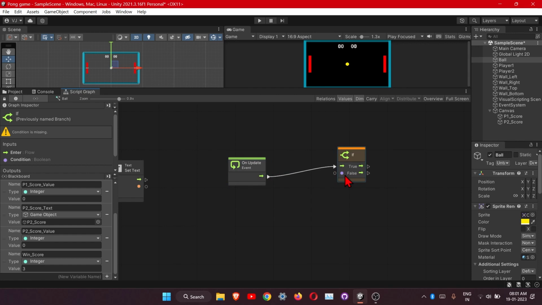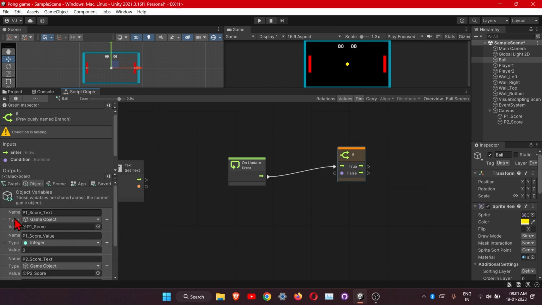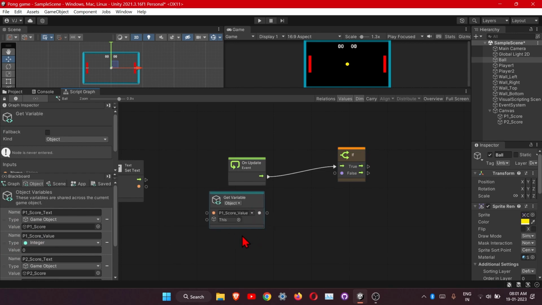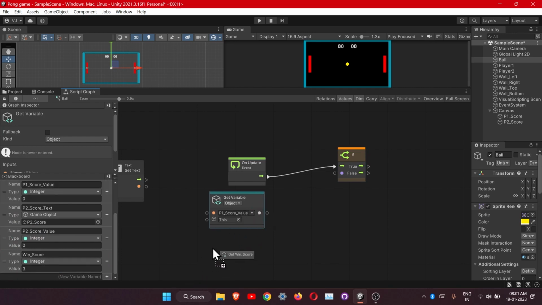So this is the condition. So the condition is, first we will create for the p1. If this score value gets equal to this score value, okay, if the both get equal, then what will happen, we will define further.